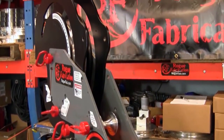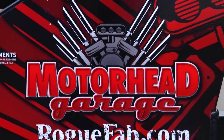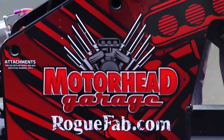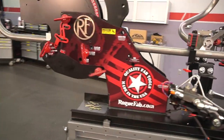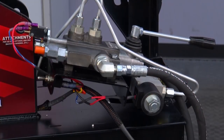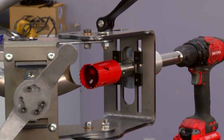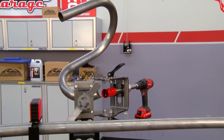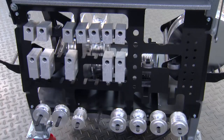We offer them welded and powder-coated just like this for a little bit more money, and you can also get it wrapped with a very cool design. The fully-featured one on the cart — you can take that basic model and grow into this as time and money allow, or you can just start off with this. This whole setup is electric-hydraulic, so it's super fast. It'll stop automatically if you set it to do so. It comes with the tube-notching setup for cutting all the copes, and it's about $6,000 depending on which dies you get. There's a whole range of options and features and they all fit the base machine, so you can start small and grow big.